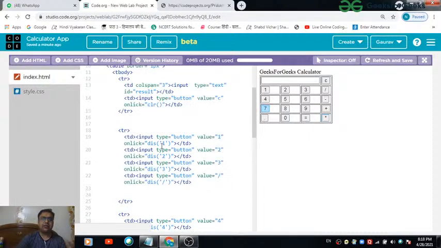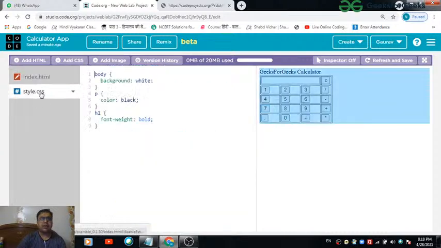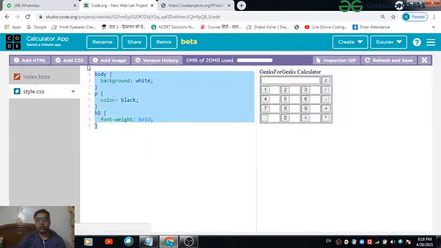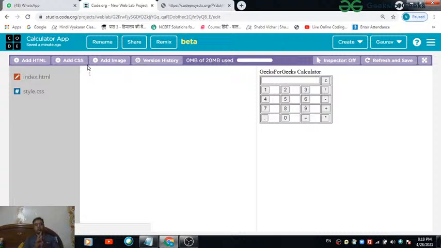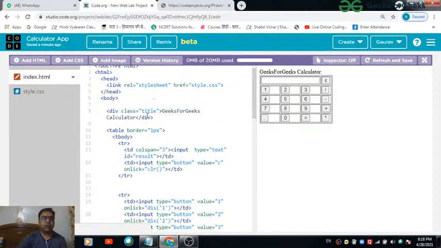Let's now customize the appearance of this calculator. For doing that, we are going to make use of a style sheet, eliminating everything that is there by default in this document. The first thing that we need to do is style this GeeksforGeeks calculator title.